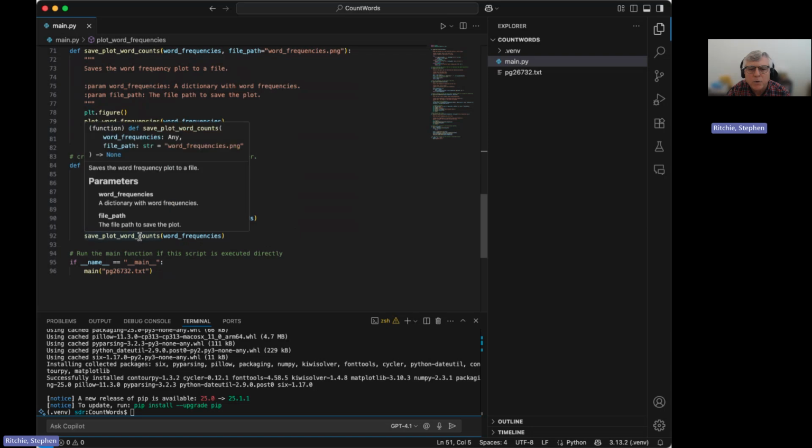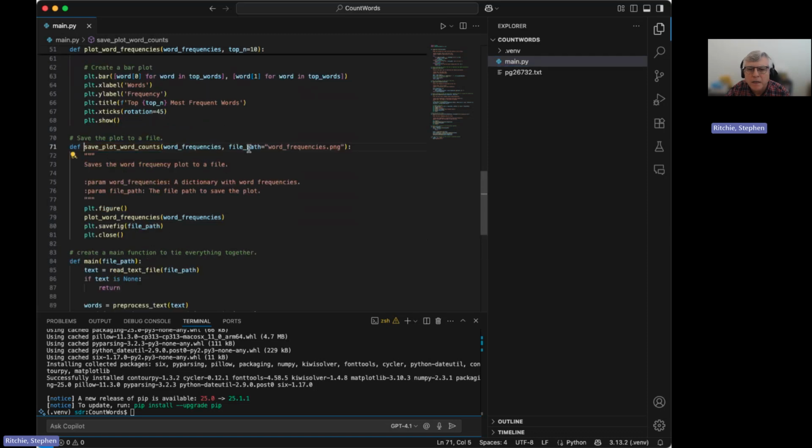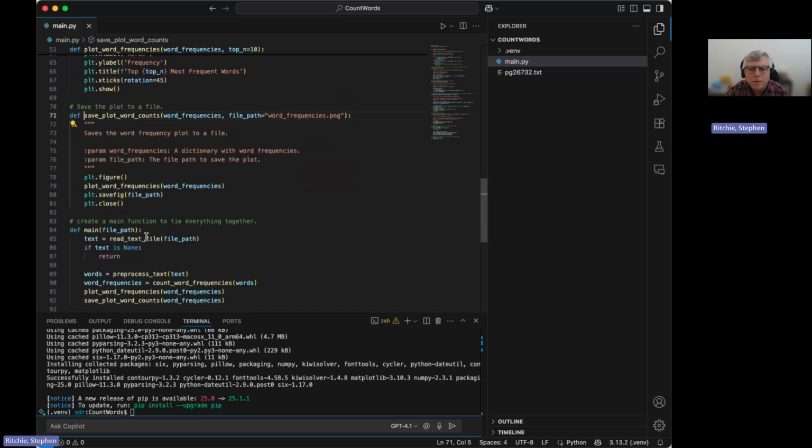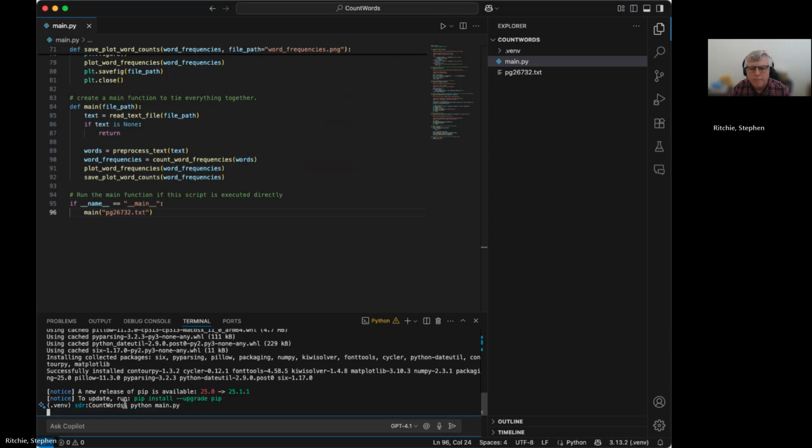And the last is we're going to plot the word count. So let's go to the definition of that. And we'll see it takes in a file name that looks fine. And we'll go ahead and see how that works. Okay, so now to run this, we're going to call it from the command line. And that's done by typing in python main.py. Now that's going to go ahead and run. And it's going to create a plot.